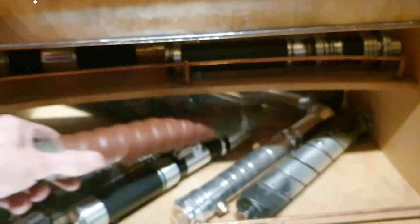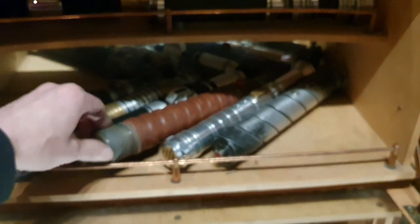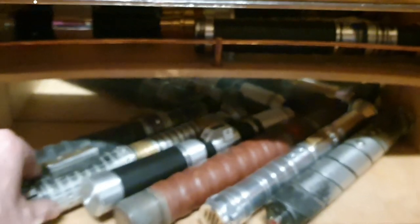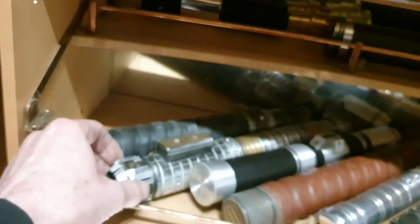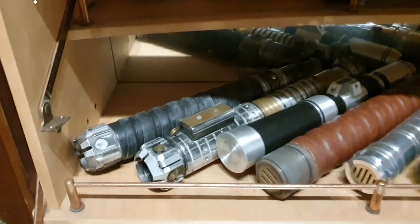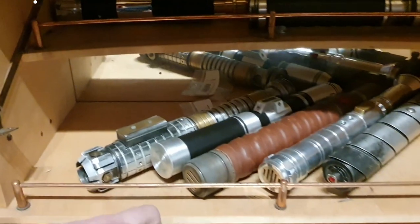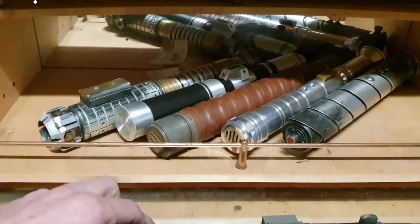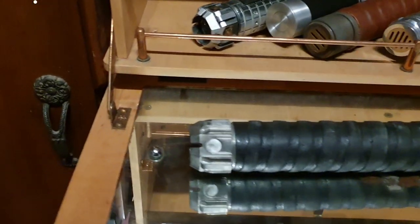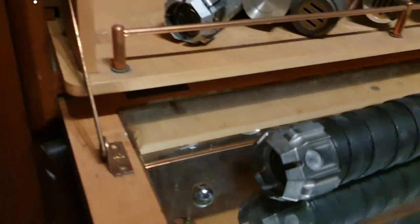And then you've got a General Grievous saber which I still haven't finished yet — it's sitting in there waiting for me to do something. It's probably going to have a Nano Biscuit with a LED string put in it. And then I've got a couple of other props in here, and my fusion lightsaber which has got a crystal chamber and stuff that pretty much everyone's seen who follows me. And then another custom saber that I'm doing, which is kind of based on the scrap textile that Erin did — it's got one of Erin at Solo's Hold pommels on it, leather handle.